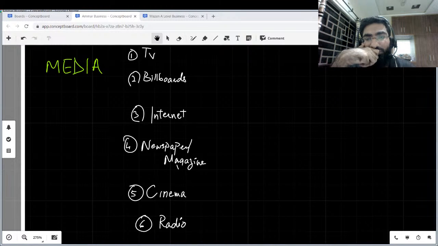Okay, so the next one that we have is billboards. What would be the advantages and disadvantages of billboards? Maybe, first of all, there is no sound or movement in the ad. That's a disadvantage if it reduces the effectiveness. Then the ad could be vandalized. Somebody throws ink or does graffiti or something. Then there is limited information that can be shown.